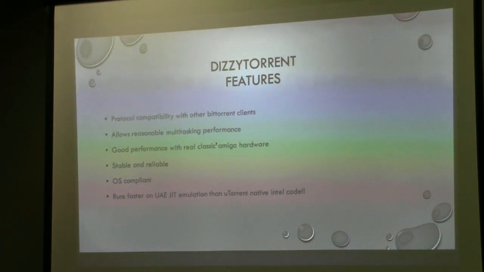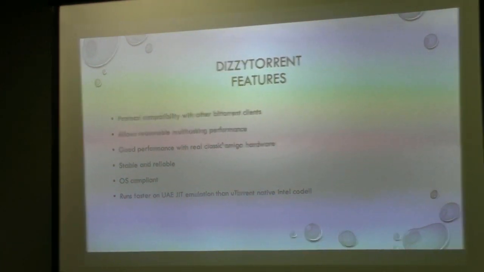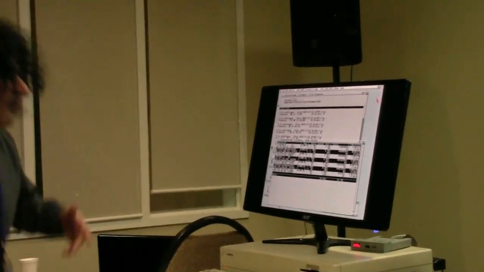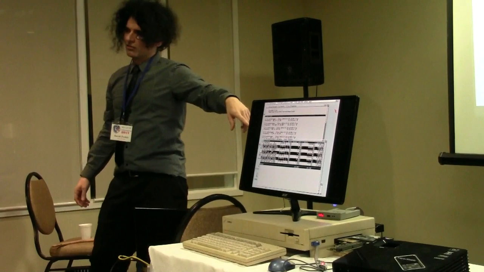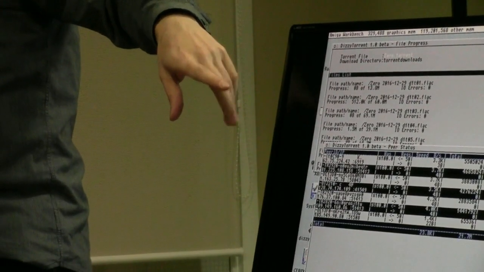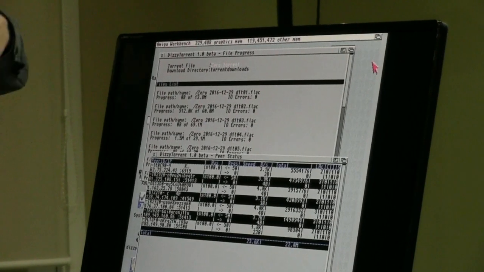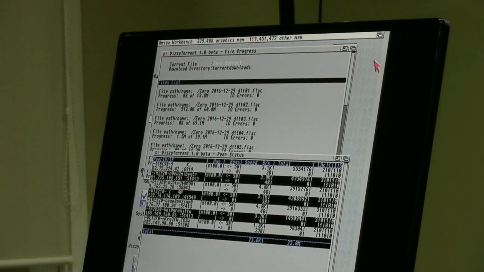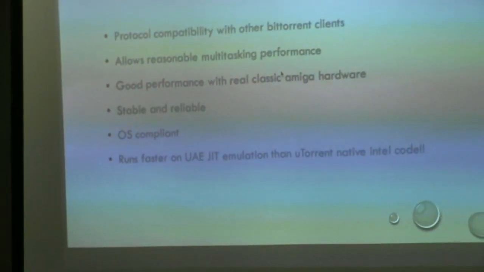It constantly monitors how much RAM is available in the computer. By default, it will guarantee that it leaves like 4 meg of RAM or something like that. Like right now, you can see this thing's running. Let me click on the workbench. And there's 118 meg of RAM left. This has like 130 meg in total. So it doesn't use that much memory, but if you had a machine with less memory than this, it monitors, because obviously if your computer starts running out of memory, it's bad. You can set that threshold to make it bigger, and it's just checking every now and then how much RAM do I have? It will reduce its consumption if it needs to.